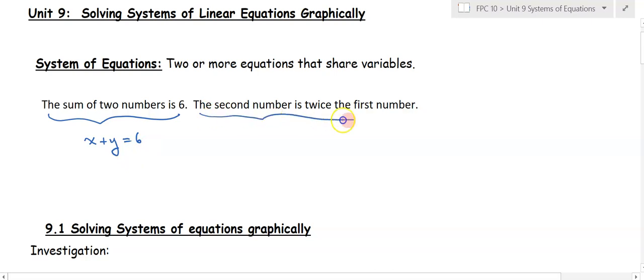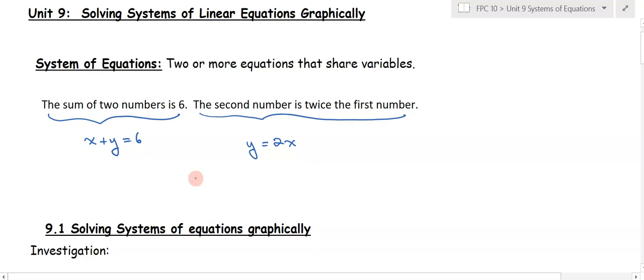But if I give you a second equation, and I also tell you, given these same two variables, same two numbers, the second number is twice as large as the first number, I now have two equations with the same two variables, and I call this a system of equations. Now there are not infinite solutions to both equations, an xy pair that works in both. And so what we're going to learn this chapter is we're going to come up with 3 different ways to be able to solve this system of equations.